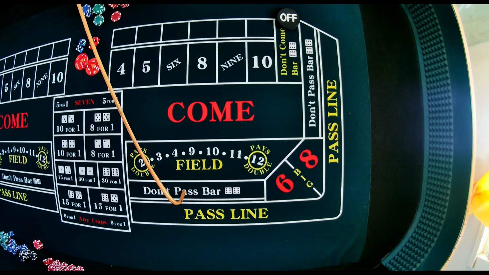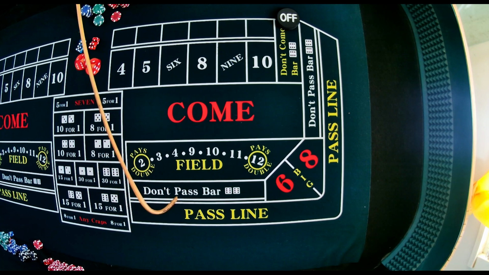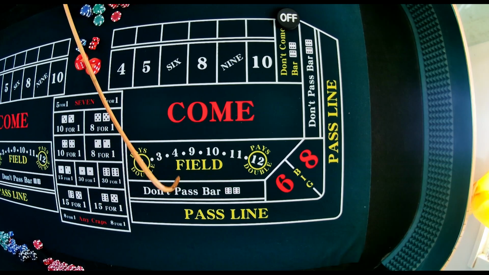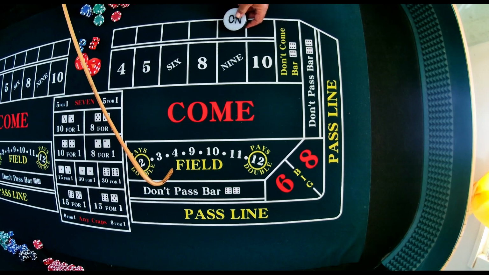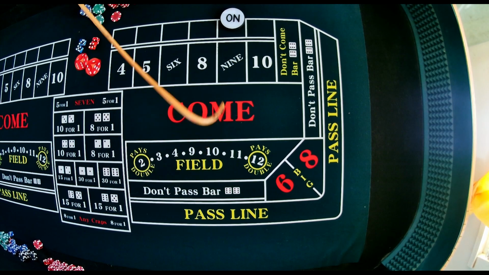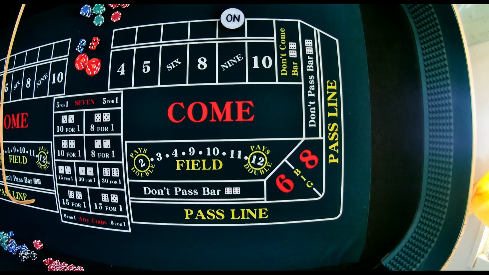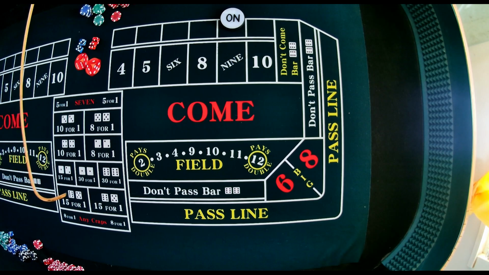Some are slightly different. So we'll just say you put a bet on the pass line, and then you roll the dice and you throw a 9; the point then becomes the 9. The objective is to throw another 9 before you throw a 7. So that's the bottom line objective of the game.